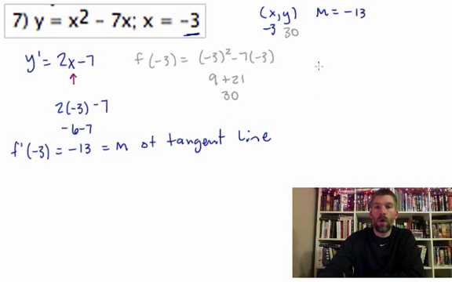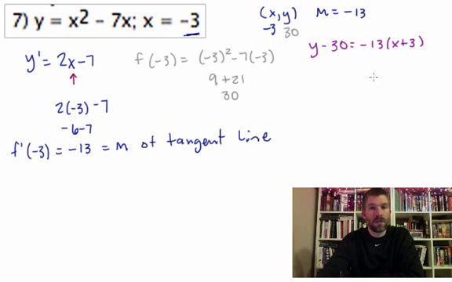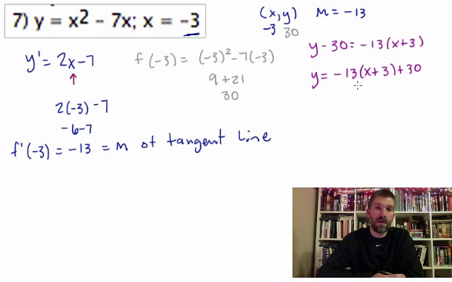So I've got x and y. So y minus 30 equals the slope times x plus 3. Remember, we're going to use the point slope formula. It's a lot easier to do. It does give you the equation of a line. If you insist on having a y equals equation, that's how you were taught in Algebra 1, then just move your 30 over. And that's all you need to do. There's the slope of the line x squared minus 7x at the point x equals negative 3. And on top of that, you got the equation of the line that runs through that particular point as well.